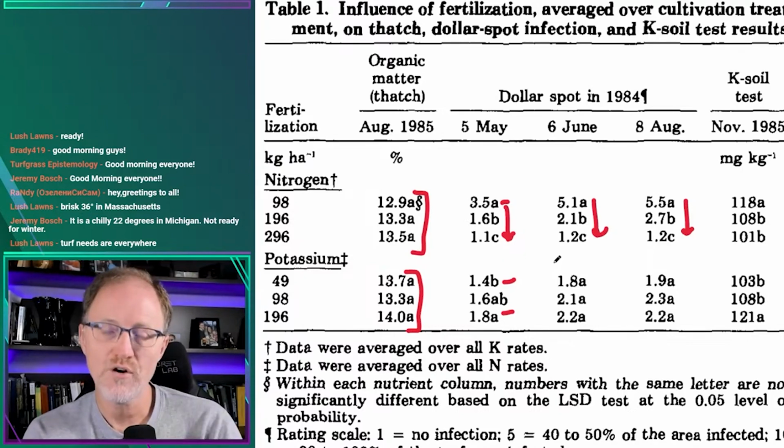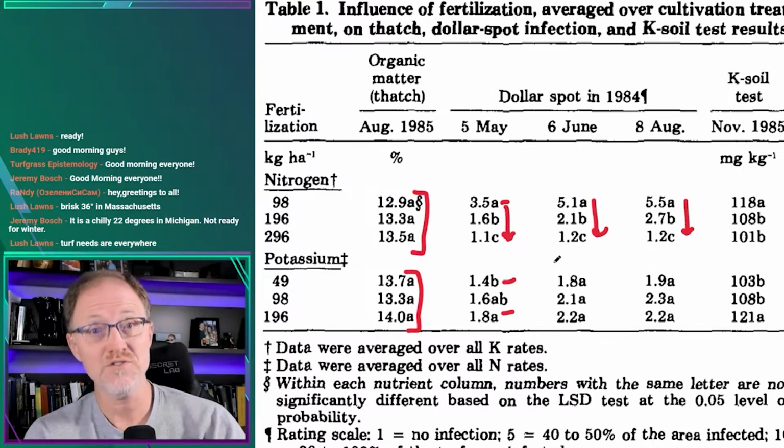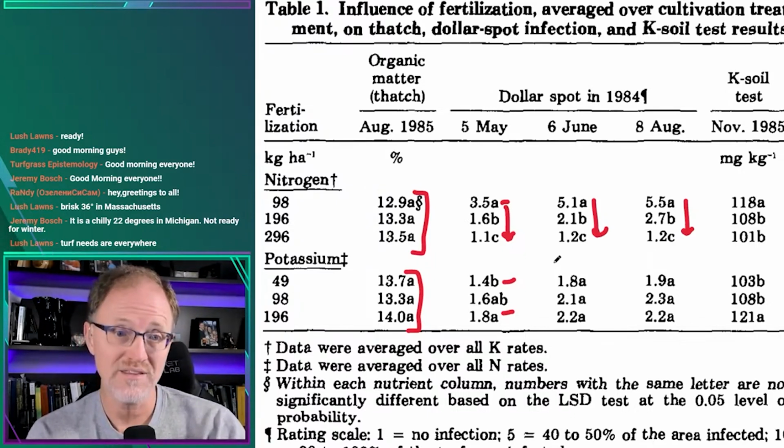So whenever you've heard me say, I wouldn't apply anything unless I have a good reason, that comes from years and years of experience in reading papers where I'm aware that there are associations between applying things and a benefit, but I'm also so aware of applying things and having a disadvantage, and you don't know about it. You're unaware that applying potassium would result in disease incidence increases.